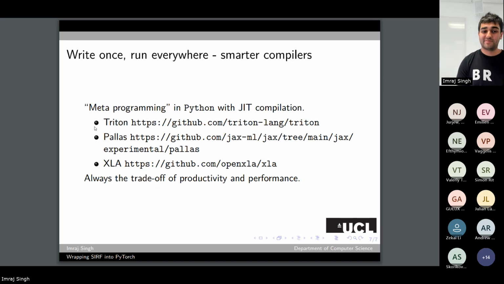Things like Triton are from OpenAI, so they own the roadmap in a sense, although it's open source. So necessarily the right things that get into the code might not be what we want to use, and maybe that's not a good framework to use. But it's interesting that all these things exist, and how can we take better advantage of all the software which is out there as well. But that's where I'll end it, I guess.